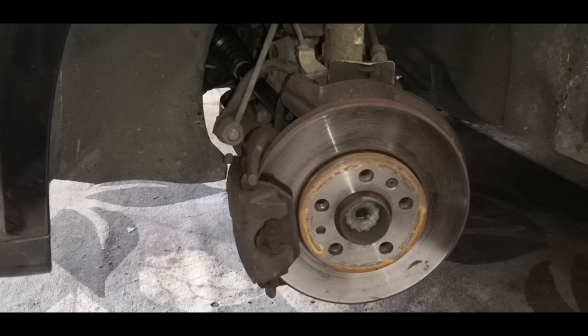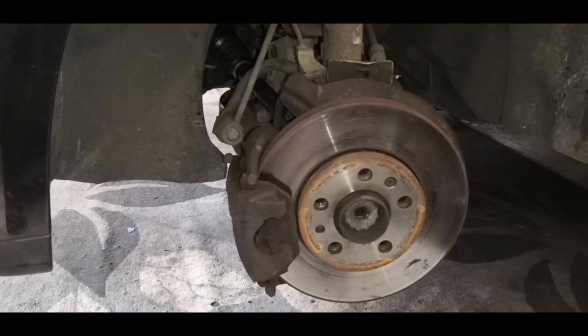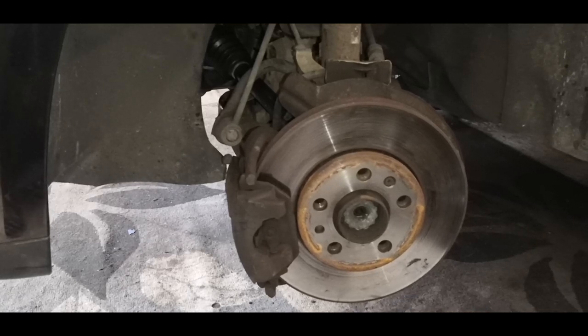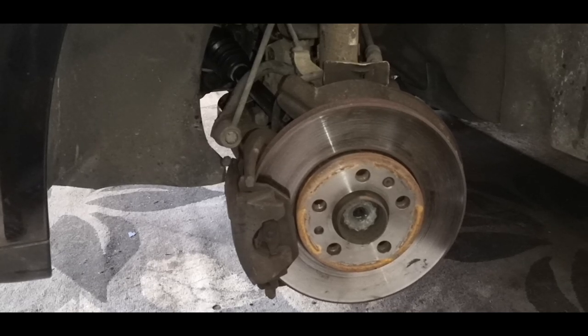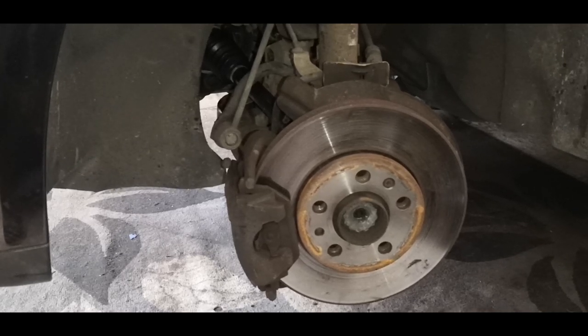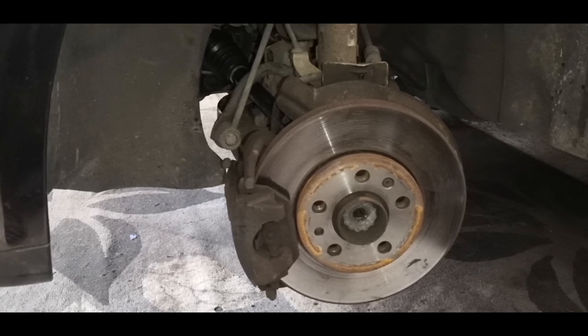This side of the car is now done. The drive shaft is bolted up and triple checked and double checked to the gearbox. And the ball joint, which we undid, has also been tightened up and they've all been torqued down to spec as well. So all that's left on this side is to put the wheel on and drop it back down on the ground. And then on the other side, I still need to put the drive shaft in, which I'm going to do off camera.